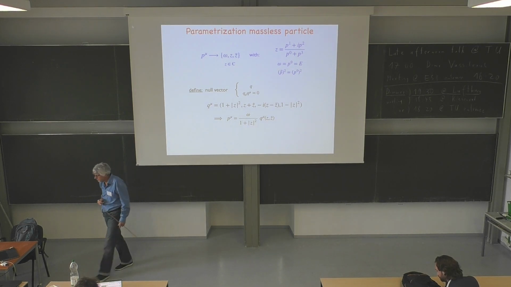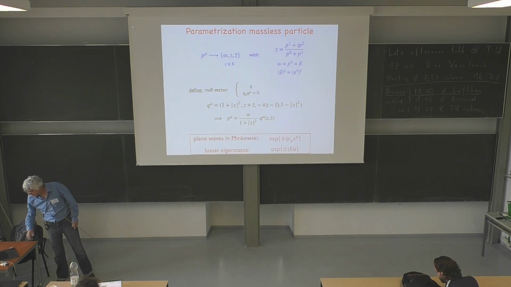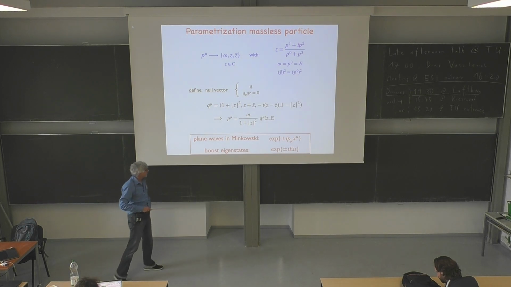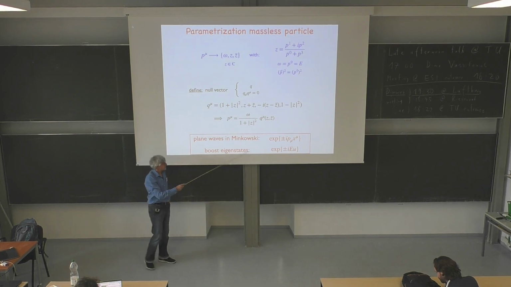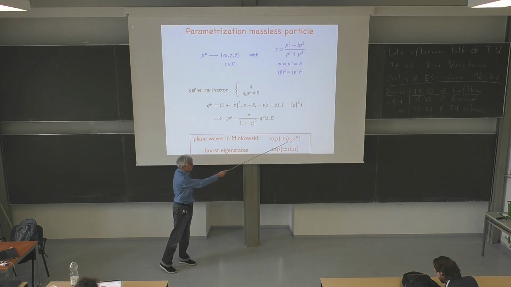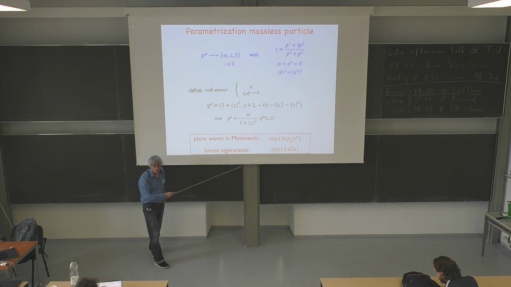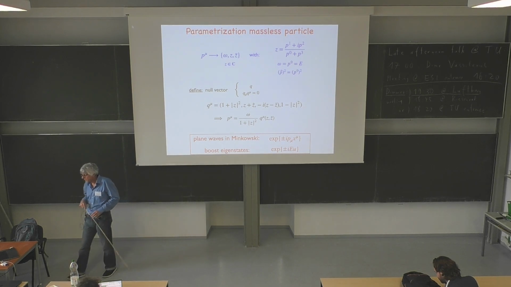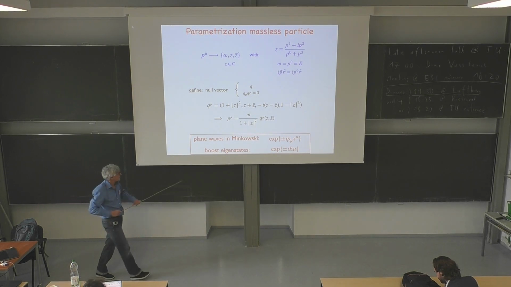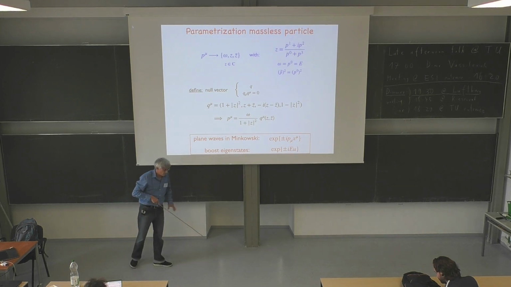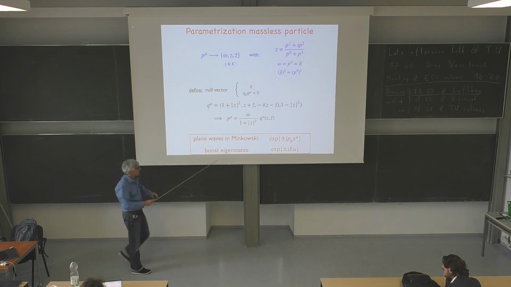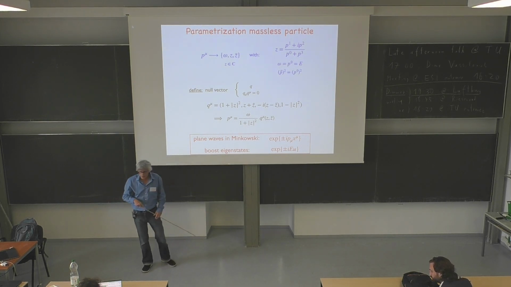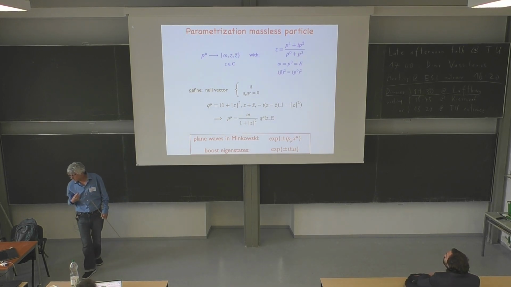So this is, of course, a triviality, and applying this coordinate transformation on the plane wave in Minkowski space, you will see that now, rather than dealing with plane waves, you will deal with boost eigenstates on the celestial sphere. And this has far-reaching consequences, while plane waves are, of course, constructed as eigenstates of the translation operator. Here, you don't see translation invariance as easily on the celestial sphere.